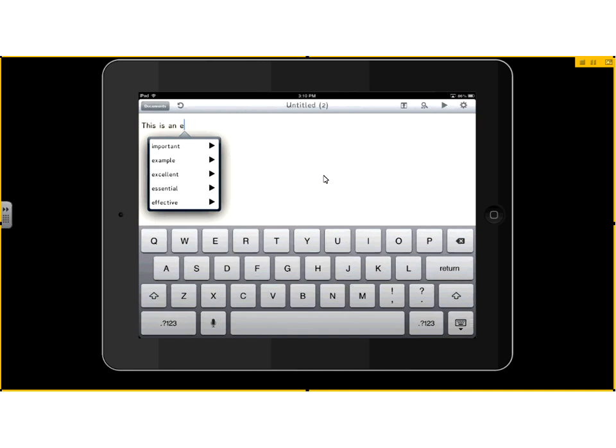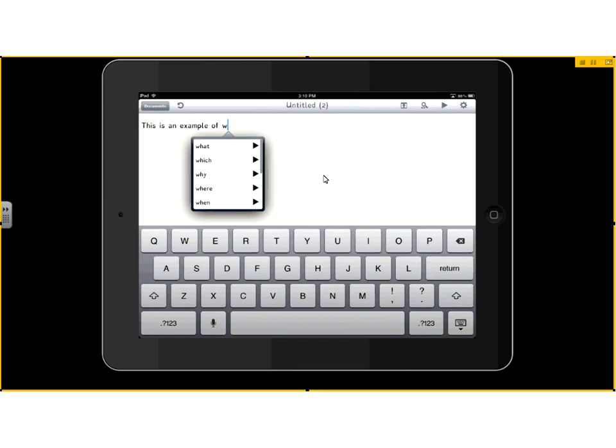Where that play button is, if I tap the play button, it reads that word out loud, and that was a little bit quiet. So let's see if we can crank this up so you can hear it. If I hit the play button, example, then I can hear what that is. And when I get to the word that I want, when I listen to it, I can hit example, and it's going to add that in for me. So if I keep going, of, and then I can say word, and I don't see word in there.